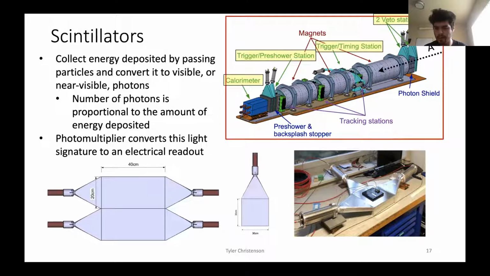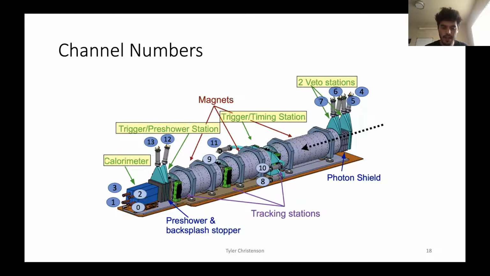In the bottom right, you can see three of those scintillators stacked on top of each other. I think that was just for some testing purposes. Just for the sake of understanding what my next slide will say, we've numbered these channels. Each of these scintillators and the calorimeters all have a number associated with them for the readouts, so we actually have to be able to characterize where these particles are being read out from. These are numbered 1 through, I believe, 14, or 0 through 14, sorry.